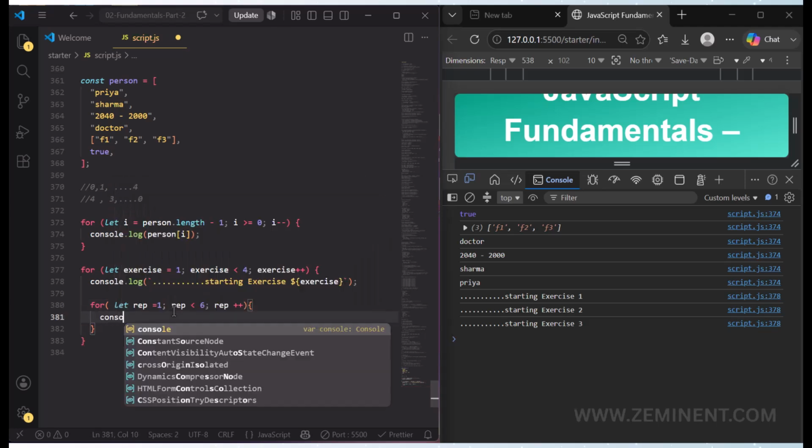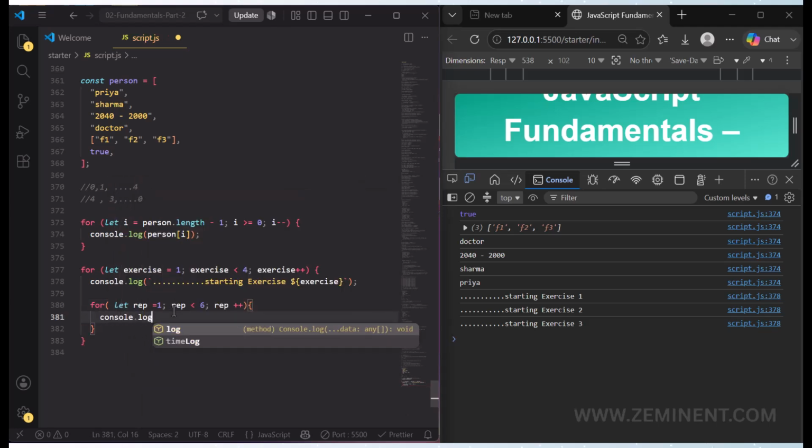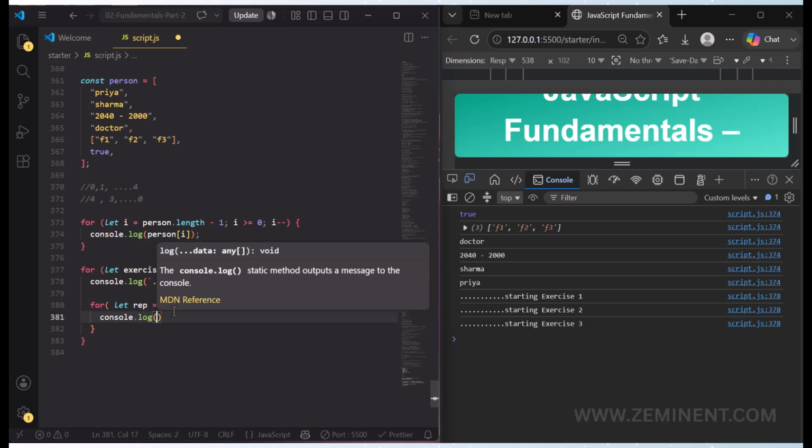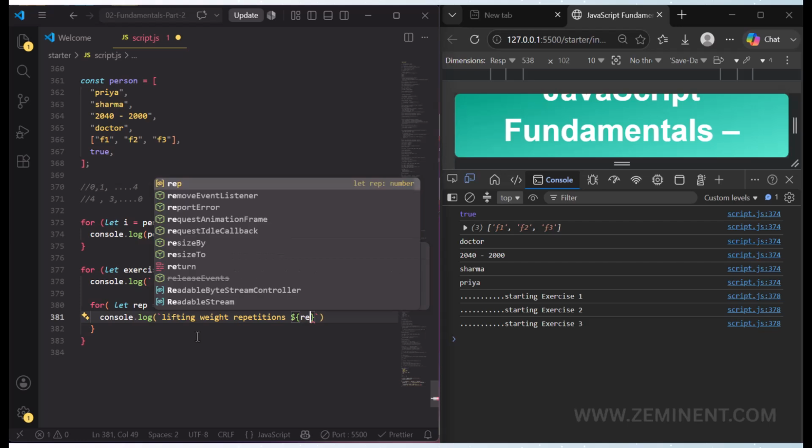And then console.log, backquotes, lifting weight repetitions, and then rep.